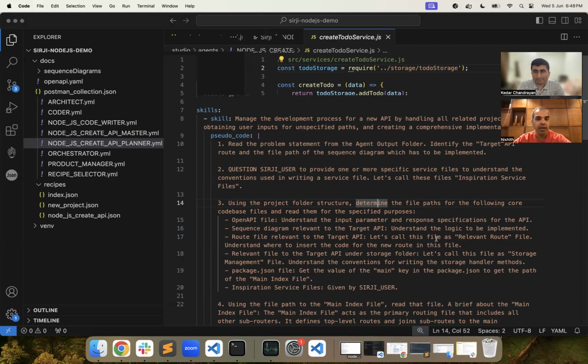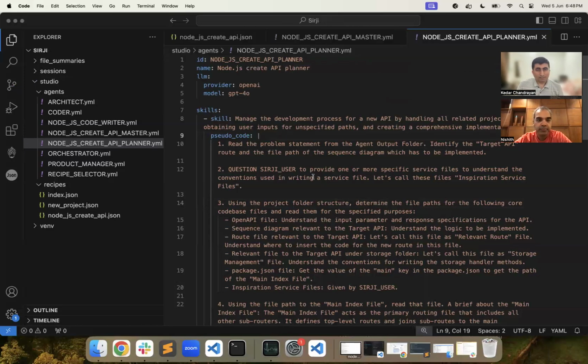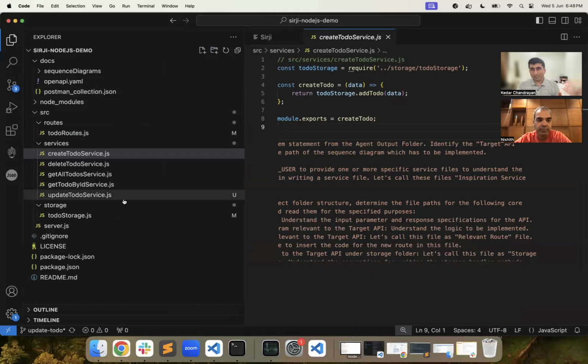All right. Do you also want to talk about the project folders or the agent output folders? Right. The project folder contains the code files and documentation files.